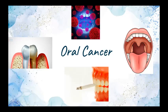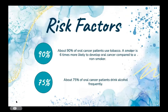It mainly affects people age 65 and above, and is much more common in people living in underdeveloped countries or regions than developed. But that doesn't mean there are no rates of oral cancer in developed countries. It's still a very common phenomenon, and the most common form of cancer in older adults is the squamous cell carcinoma that arises from the lining of the oral mucosa.